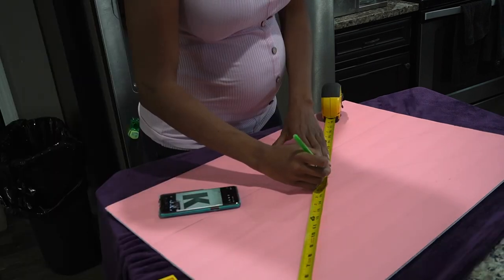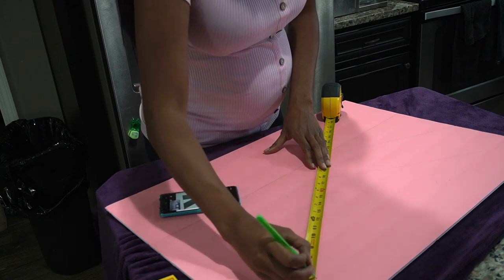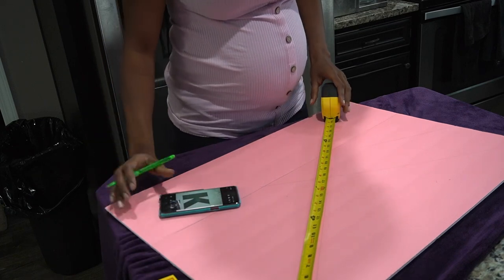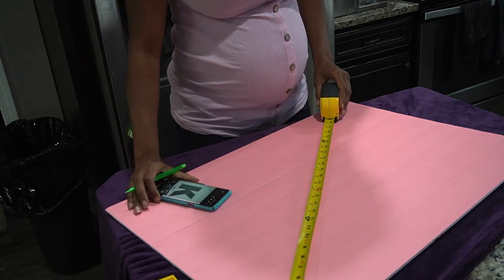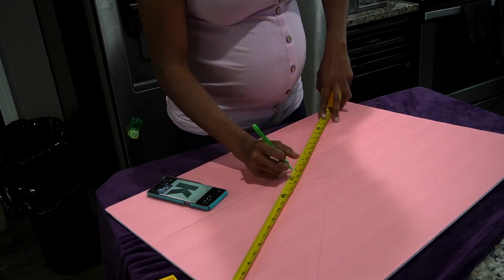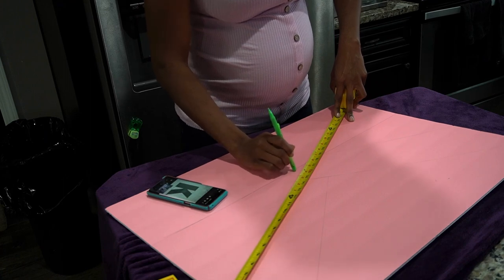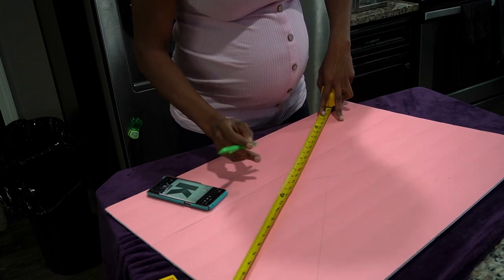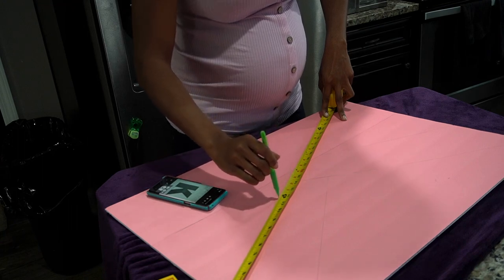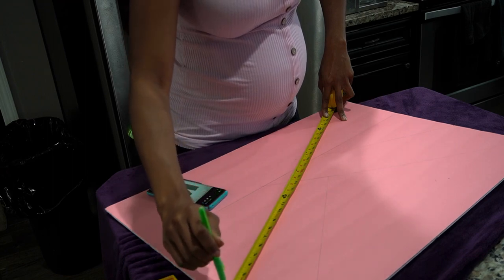And I went ahead and just used my tape measure and a leveler and lightly sketched it out. Now, you will erase a few times because you're kind of eyeballing it. And once you're satisfied that each of the spaces are equal and it's large enough to stand up, you gotta make sure it stands, so don't make one part too skinny. It will turn out perfectly. So that's all I did, was just sketch it out. And once I was done, I went ahead and cut the shape out on this board.